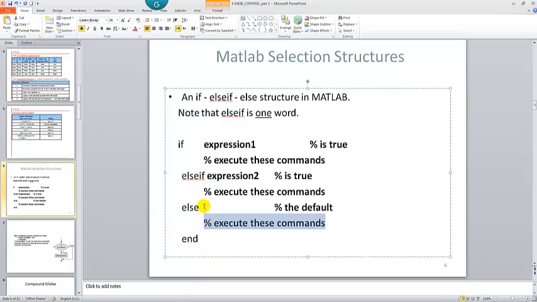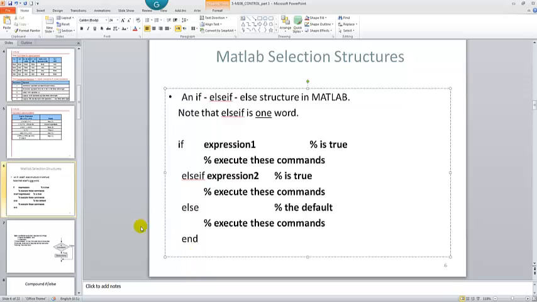And in any case, whether this is true and we get into these statements or that statement, or we execute the else branch, after this we need to skip and resume what comes after the end. So whatever statement comes after the end, we jump to it after finishing with the branch and resume executing these commands after the end.